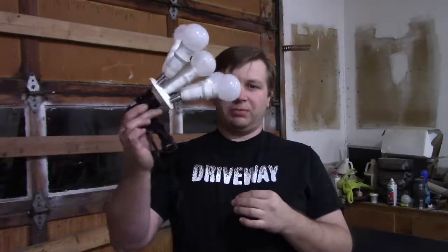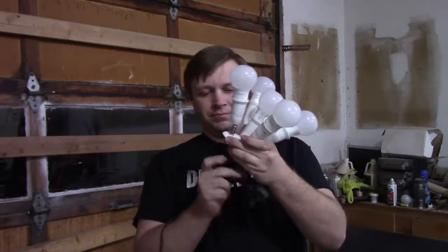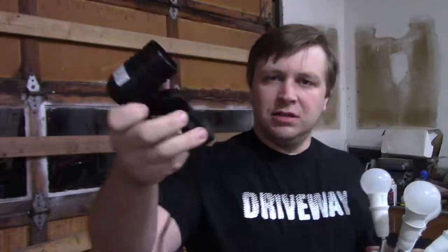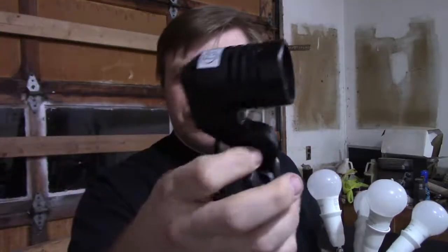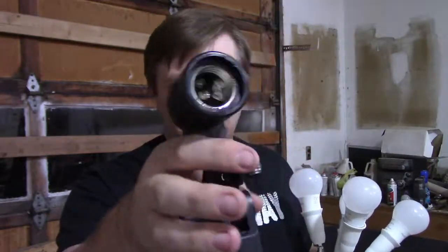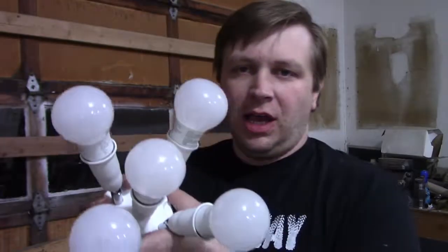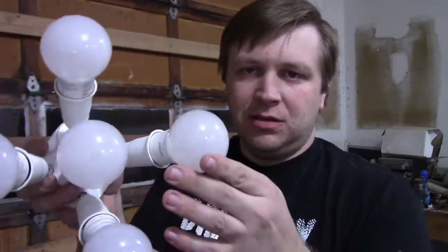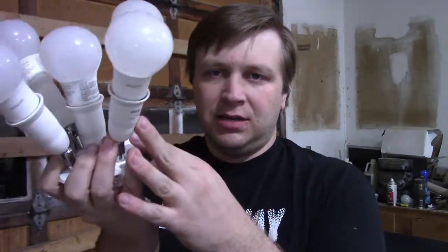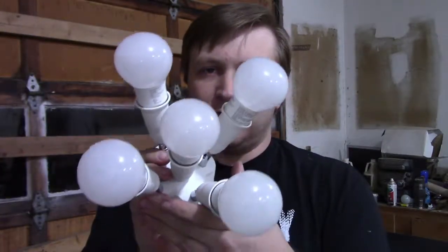All right, essentially what I'm going to be using for this are two of these contraptions. We got just the light socket piece. It's got a rocker switch on the back. They make these for holding those lighting umbrellas that you see for photo shoots. And then over here, it's a 5-socket that we put 60-watt replacement daylight LED bulbs in. So we got two of these contraptions.